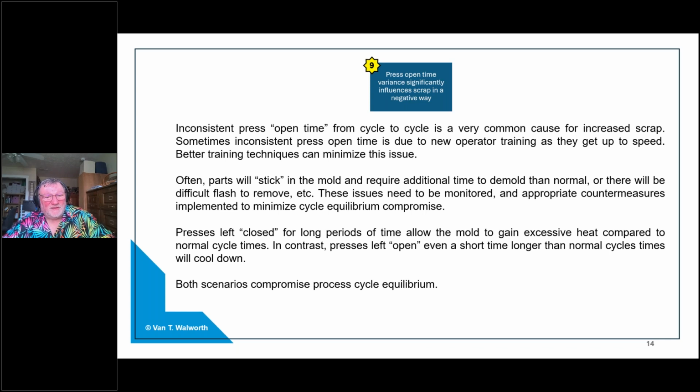And sometimes we just want to figure out how to make these cycles as short as possible. But the problem is the press open time varies because of the operator training. One operator is different than another. The long arms of one operator might be able to demold the parts faster than someone with shorter stature who has to go around to the back of the press to get the extra parts out or something. And so because of various differences in press open time, we end up having all kinds of problems that will result from that.